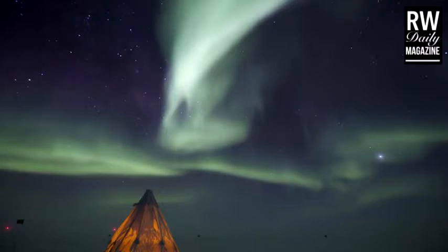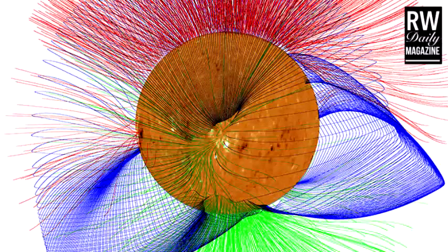Studying the data, scientists are hoping to learn more about the storms that can disrupt or destroy the Earth's communications networks and affect the planet's navigation, pipeline, electrical and transportation systems. Polar opposites. This image reveals the magnetic field in the Sun's corona, derived from data provided through the NSO's Global Oscillation Network Group, or GONG. Magnetic field lines that are closed on the Sun are shown in blue, while those that are open are shown in red and green.